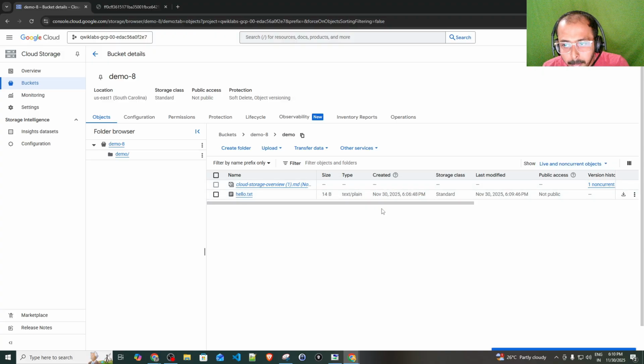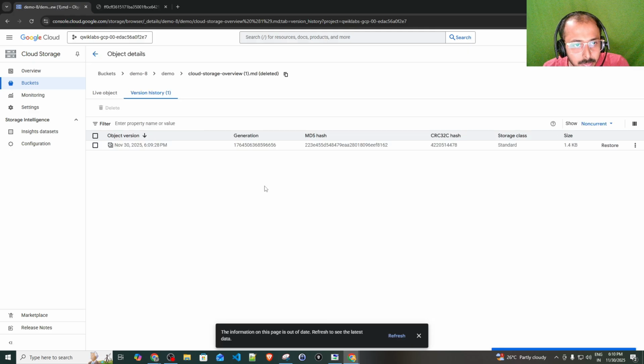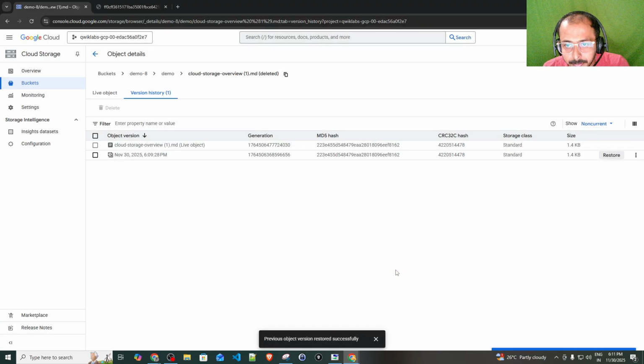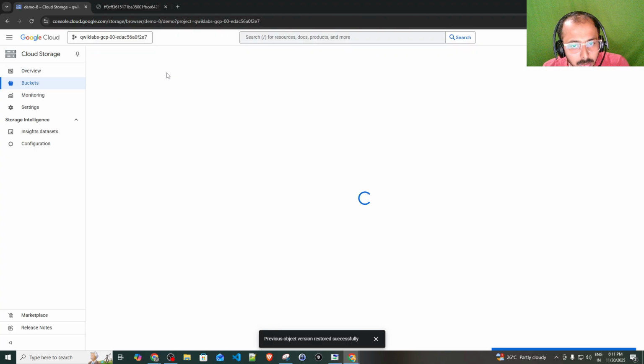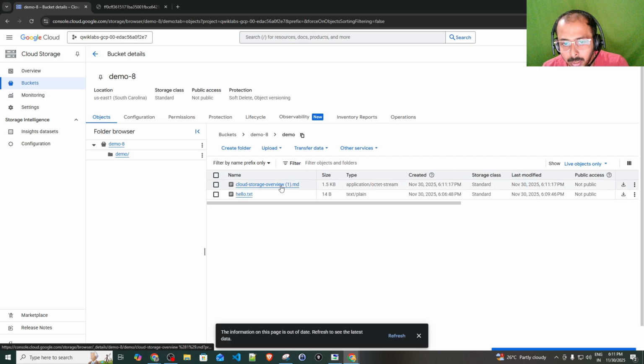Just click here and we'll try to restore it. Here you can see the option to restore. Click on restore. There are some other settings and other information you can see here. Click confirm. As you can see, the deleted object has arrived again.